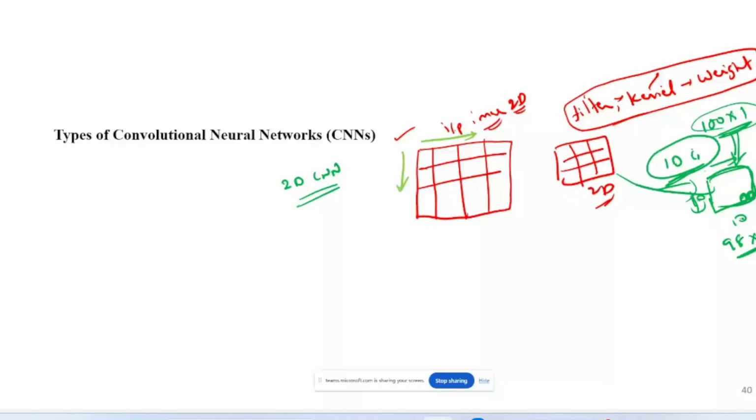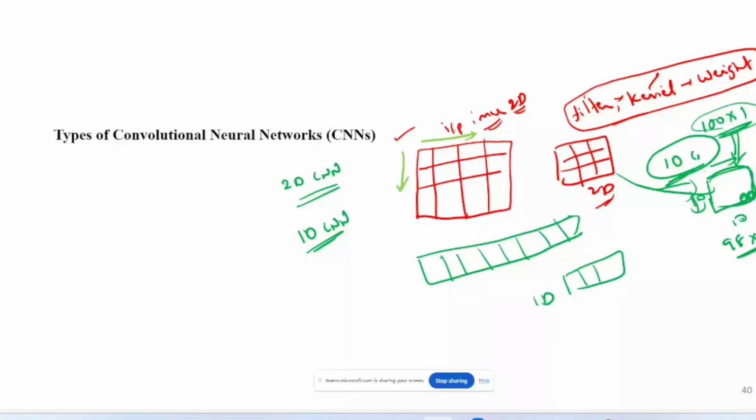But after some days, they built another CNN called the 1D CNN. In 1D CNN, your data is one-dimensional, a vector, so your filter is also one-dimensional. It moves in only one direction, because your data is one-dimensional.